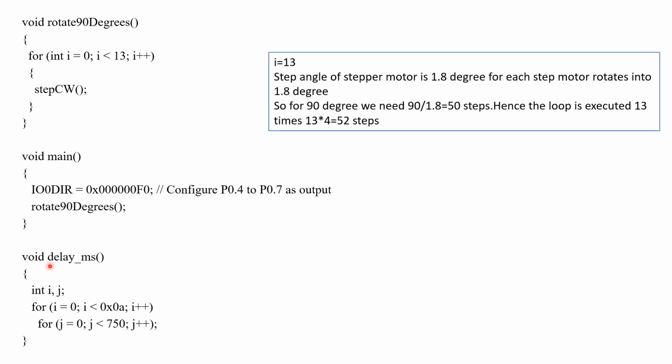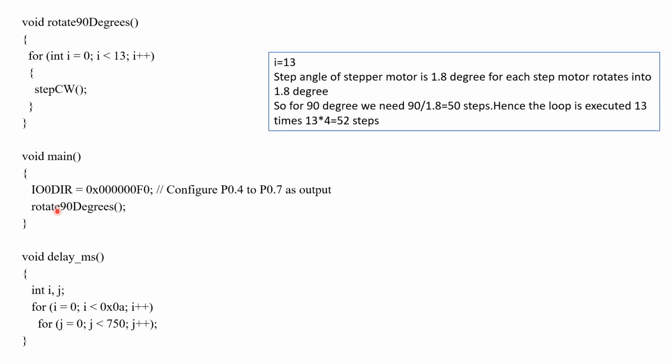Now you can see the last loop is a void delay loop. In this delay program, we are going to declare two variables I and j. So this is a loop inside a loop. So we can say I is equal to 0. Then you can give some hexadecimal data and you can give the increment. Then you can use a for loop. J you can define as 0 and you can give some hexadecimal data and give j++ and close the loop.